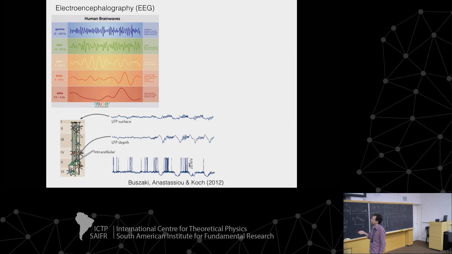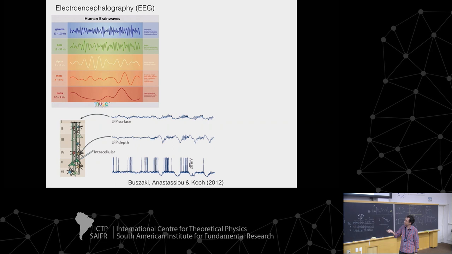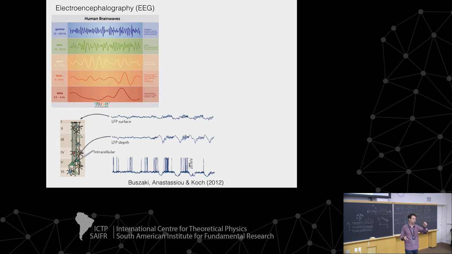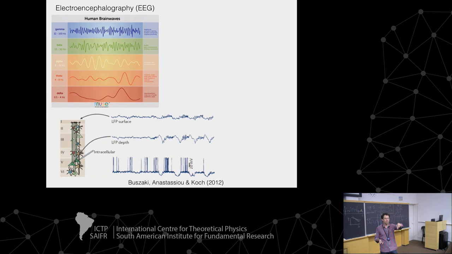These are the six layers of the mammalian cortex. You can insert an electrode and measure local field potential, like I've been mentioning in the last lectures. At the surface, you see some kind of oscillations. If you insert deeper, through LFP you can also see the oscillations a little bit better because there's less attenuation. And in the strongest regime, you can insert an electrode inside the neuron. It's very hard to do. Then you make an intracellular measurement, and you can see all the spikes in detail, and even the regime of those spikes, so the modulation of oscillations here.